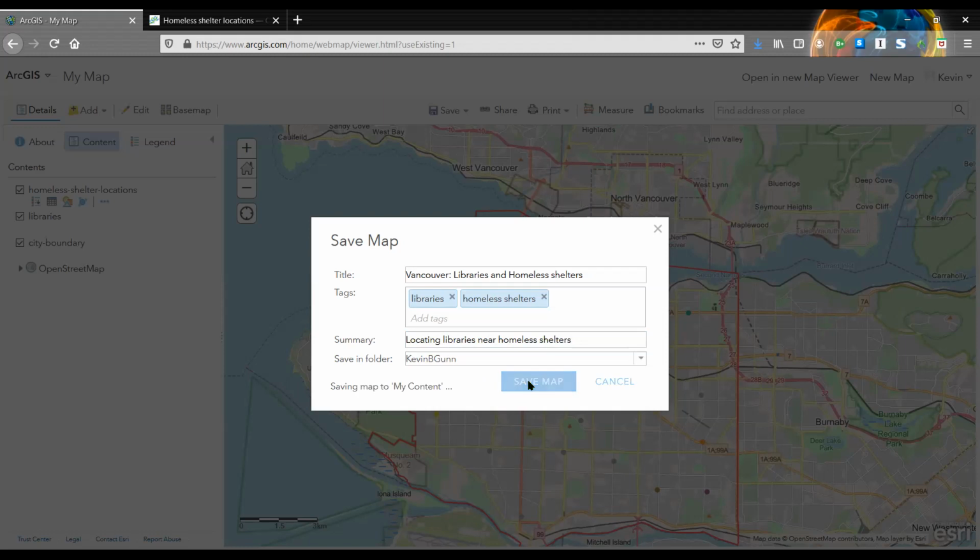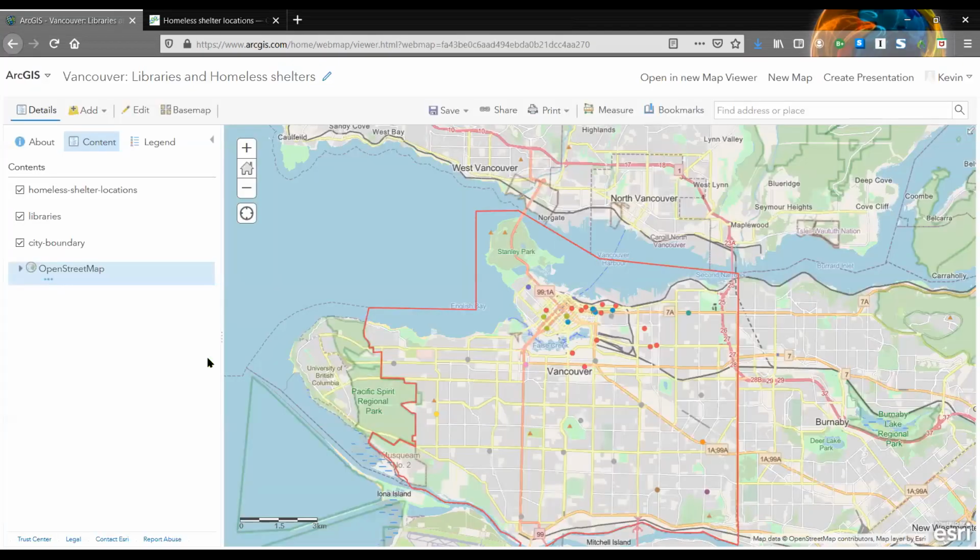There we go. So now there they are, they're saved. And we're looking at it. We go, well, that's a good start. I got my boundary here. I've got a whole bunch of dots. So I think I can actually clean this up a little bit better than what I have. So what I can do is I can start working with some of the data here.